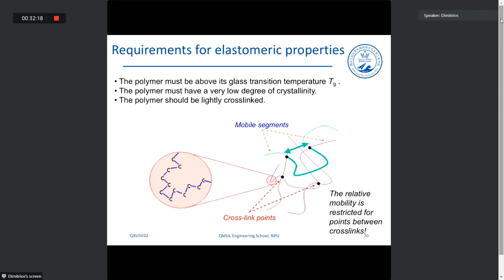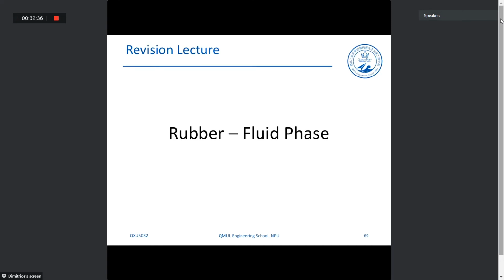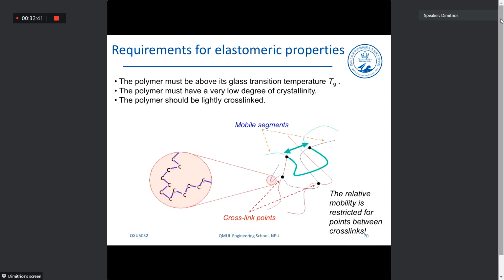Let's go now to another section that we discussed during the semester, which is the rubber and fluid phase, or some characteristics of elastomers and some characteristics of the polymers when they are in the fluid phase. And more generally, this has to do with their viscosity, mostly. So we said in order to characterize a polymer as an elastomer, the polymer needs to satisfy three main conditions. Firstly, the polymer must be above its glass transition temperature at room temperature, or at a temperature that we experience the polymer. It can be slightly higher, I don't know, in summer in Xi'an, it can go easily above 30 degrees. So generally polymers must be in their rubbery state above their glass transition temperature.